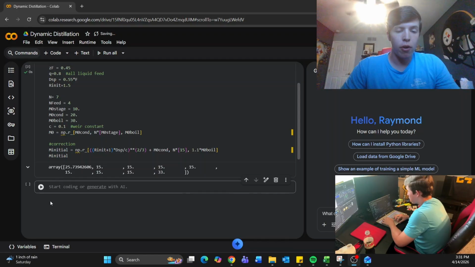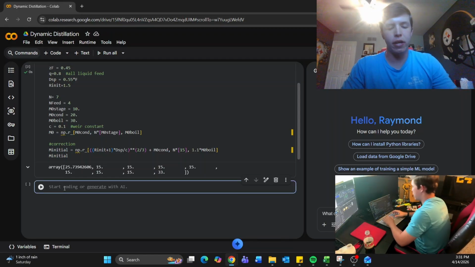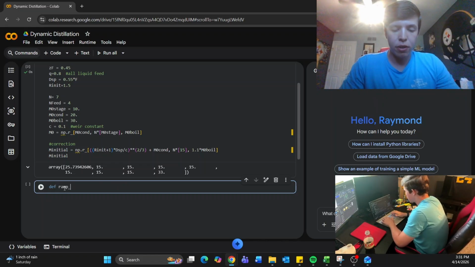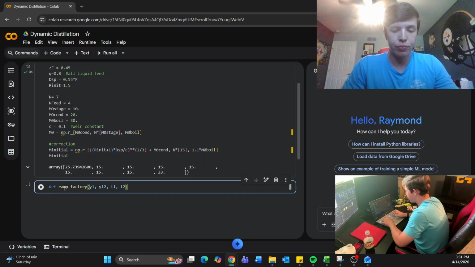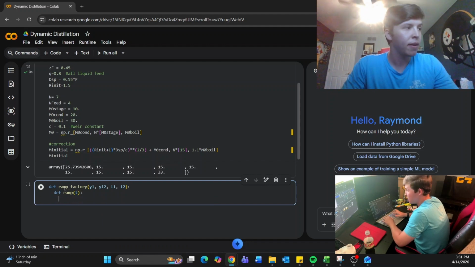Now we are going to get into defining some functions. This function is going to create new functions for our system. We take y1, y2, t1, t2. So we define that, and then we define ramp with respect to t.